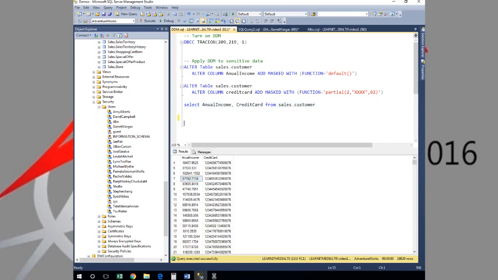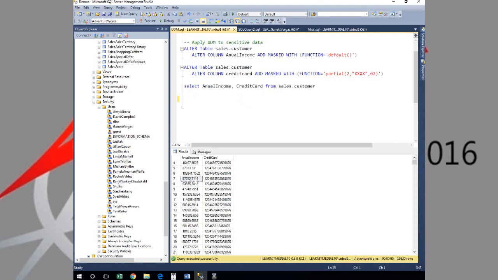So the way to do it is by calling this SQL command we had before, ALTER TABLE. We know ALTER TABLE can do many things to the columns and to the table structures, and add constraints. This is not actually a constraint, because it doesn't apply any criteria to accept new data into the table. It's actually some extra processing to modify the data when it goes out in the result set. So we get this new clause here called ADD MASKED. ADD MASKED will change the data when it goes out. It doesn't change the data in the table, only when it goes out.